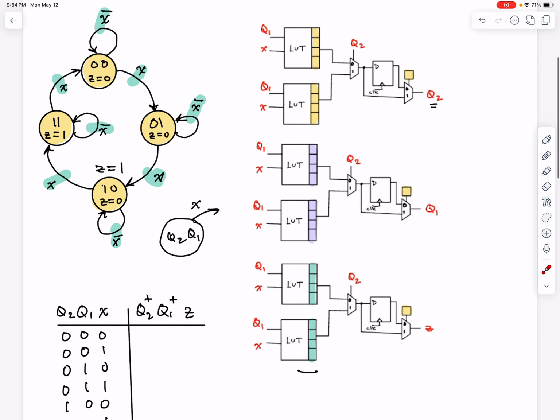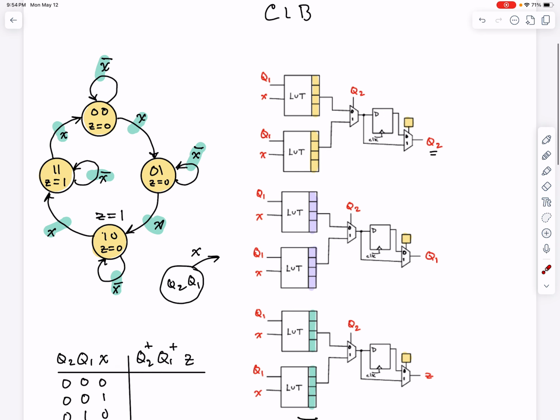All right, so what I want you to consider is the programming of the complex logic blocks. The first thing that we need to take note of is that we've set this up already to where the intention is that Q2 is an output and Q1 is an output, with the implication being that Q2 should be going through a flip-flop. That's the role of this particular box, or this programming connection, to determine whether we connect to the D flip-flop or we don't, if we just make this regular combinational logic.